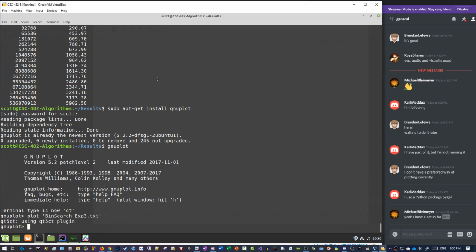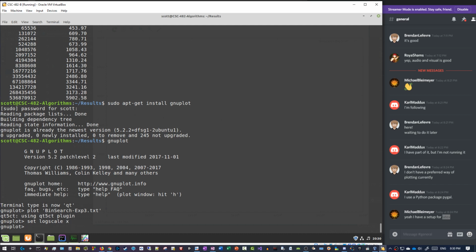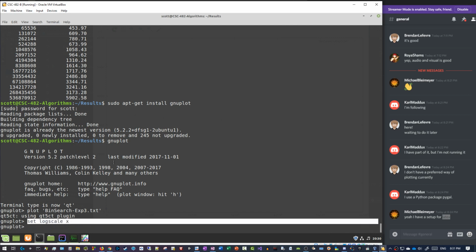Yeah. You can do set log scale, and then whatever axis you want to have a logarithmic scale on. In our case, let's try just the x-axis. So you can say set log scale x, and that command will make our x-axis logarithmic.